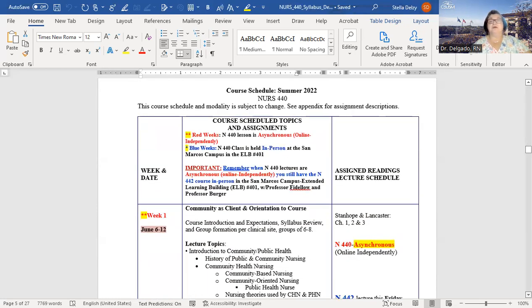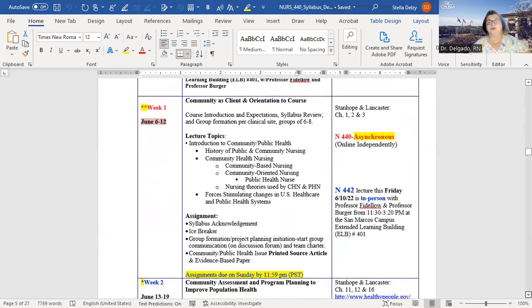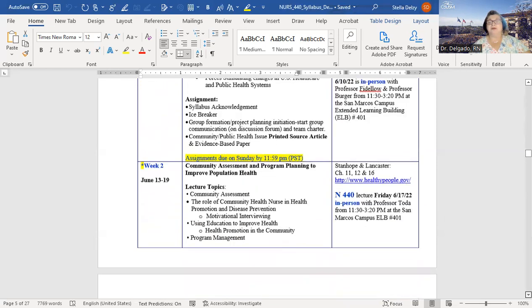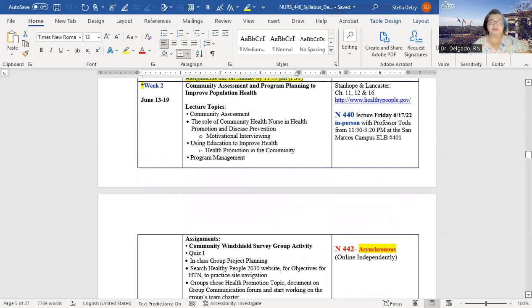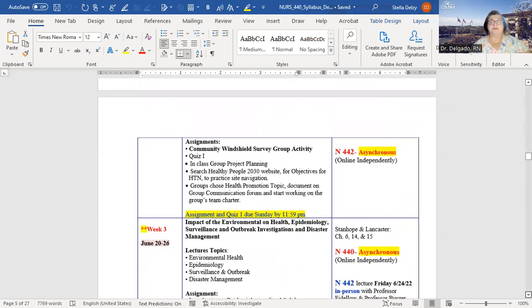And then there's the course schedule, which contains also the days color-coded to point out the days that you are all asynchronous, working independently, and the days that you have to be in person. Just remember that when you are working asynchronously for community public health, you are in person for the nurse case management course on the San Marcos campus.